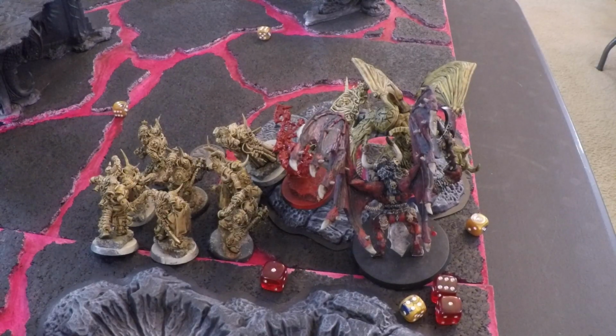Going into the assault phase, there are no charges to declare. However, going into the fight phase, there are multiple fights to resolve. But since there are no charging units, we will go back and forth between the World Eaters and the Death Guard, beginning with the World Eaters.